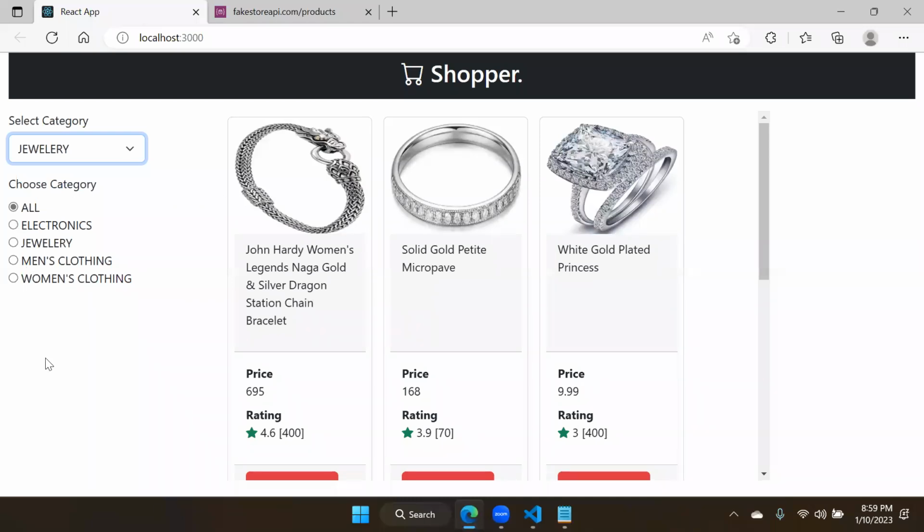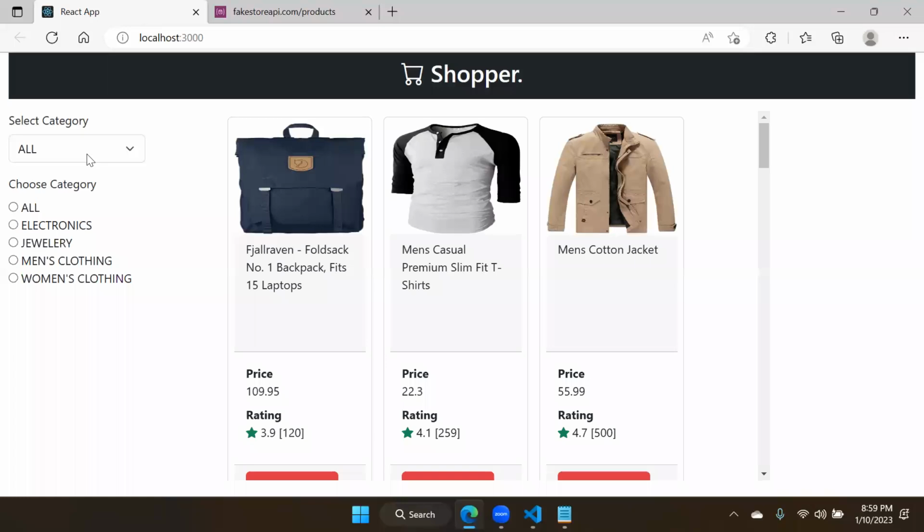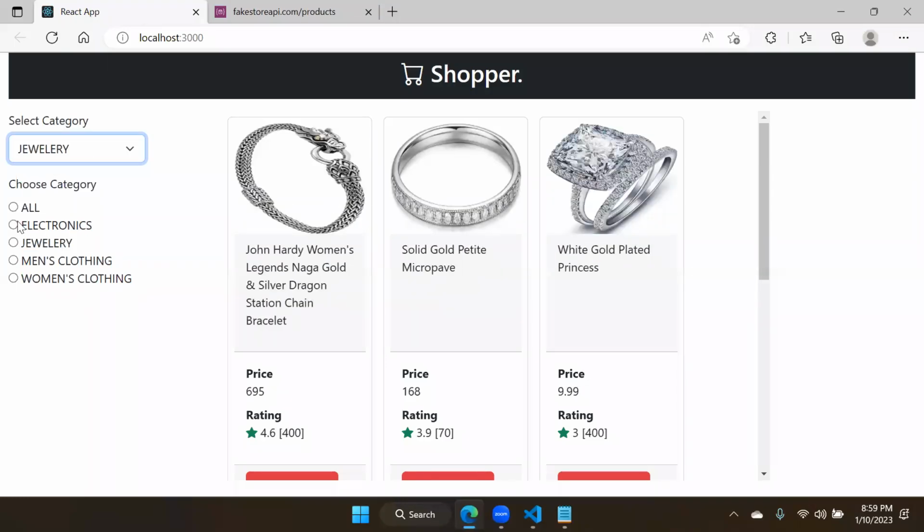Here, so many queries are asked. They will ask like, okay, when I select drop down, here also it should change. Am I right? How do you do that? When I select jewelry, it is showing jewelry, okay, but this radio is not selected now.